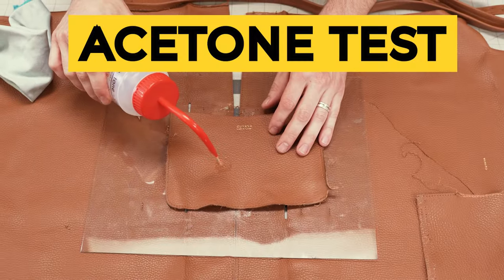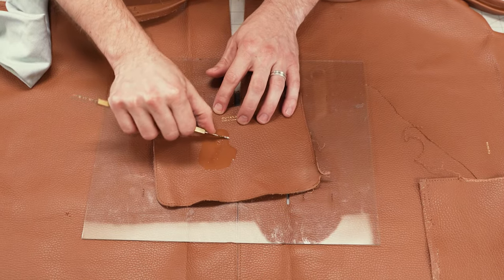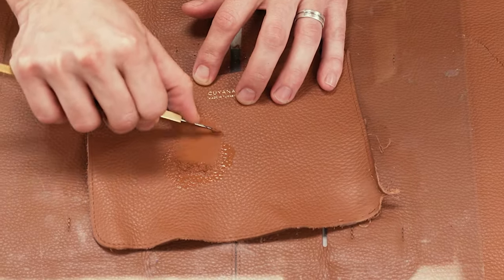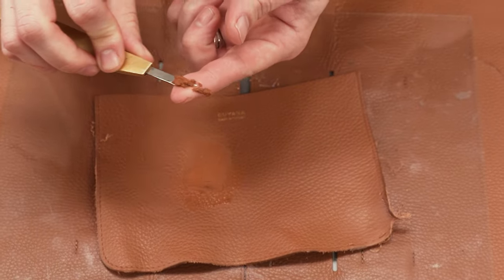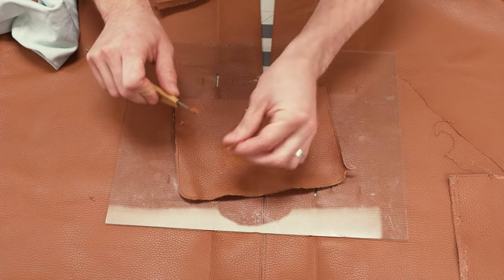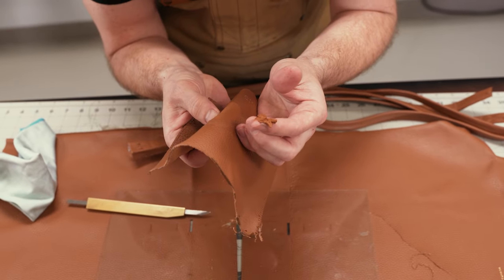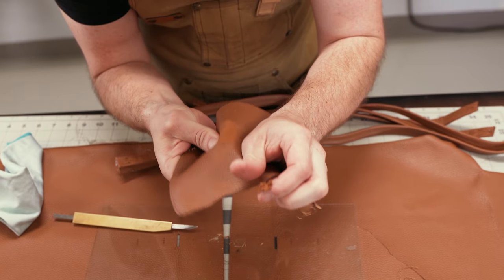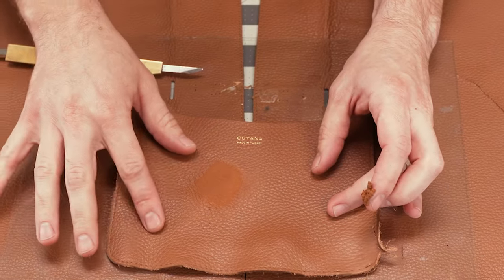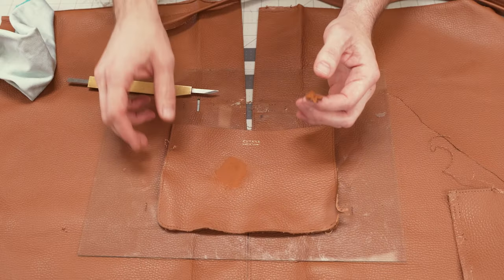We're going to see how much of a finish is on it. It doesn't feel terrible. I like the level of finish grain here. Let's see what's going to come out under the grain. As you can see, the pigment finishes are coming off. There's quite a bit of pigment finish on it. There is a good film layer. And underneath, I can see the grain is buffed — it's definitely a top grain leather, finished with a pigment layer, a pigment film, and embossed with that pebble pattern to accomplish a standard color and look across.